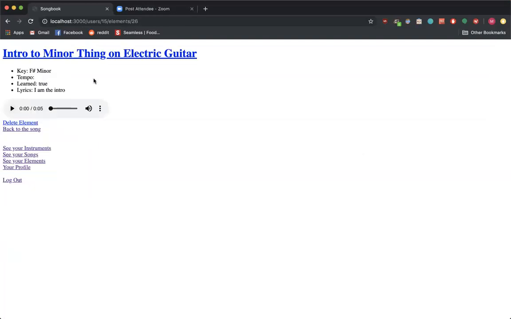So as you can see here, the element added on the show page. You can see that it knows what song it's a part of and what instrument. And this will actually let you play it.